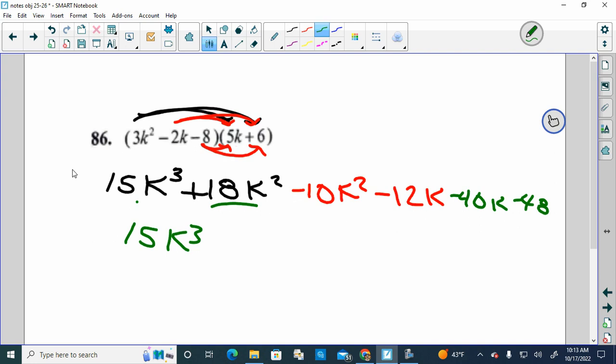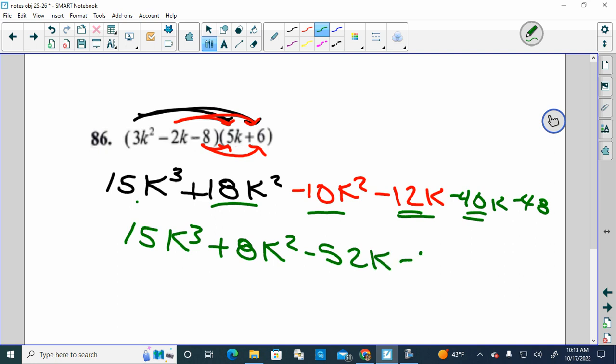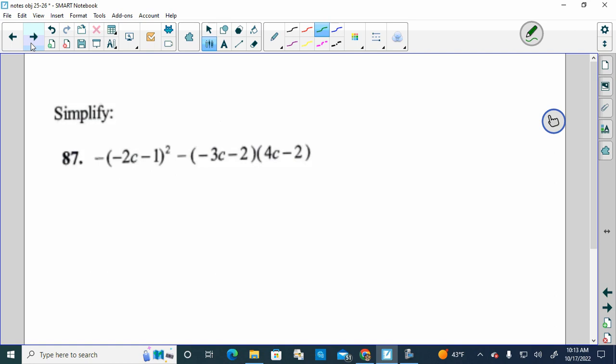I have a k to the second and a k to the second, so it would be a positive 8k to the second. These guys, it's got to be a negative 52k, and then minus 8. If you want to rewrite them, they'll be on your worksheet that way when you get them. So if you feel like rewriting them to distribute, you can, but you don't have to. Good? Now we get to just a little bit of longer multiple steps where you may or may not lose track of your negatives. So number 87.